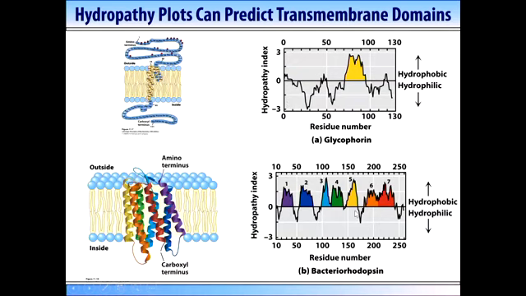And when you start seeing something like this, when it regularly changes from being extremely hydrophobic to hydrophilic, then extremely hydrophobic again, you can say that it's very likely, for example, that this particular protein has seven transmembrane segments. You cannot say whether they're alpha helices or not, but if you see something like that, it's very likely that it would be homologous in structure to the GPCR, the G-protein coupled receptors that we're going to talk about next time, or bacterial rhodopsin.